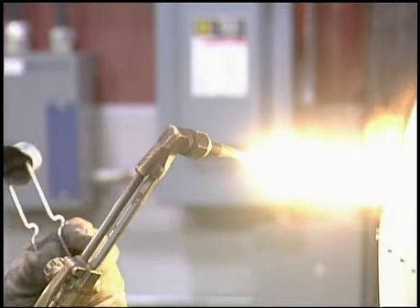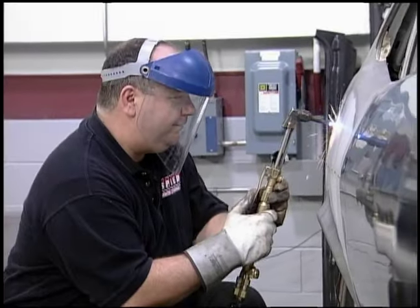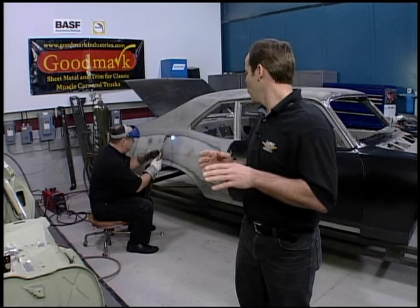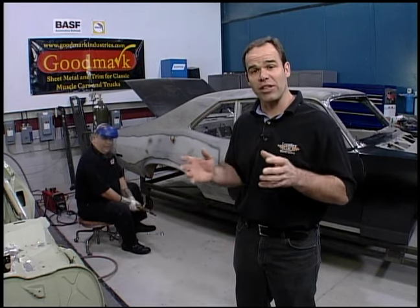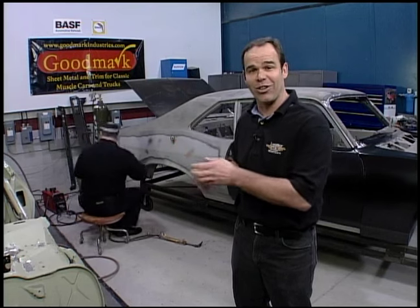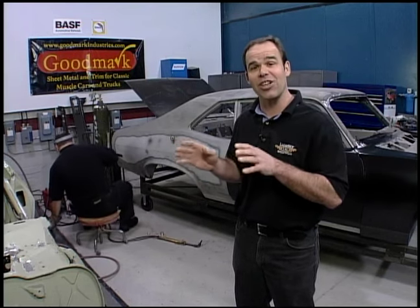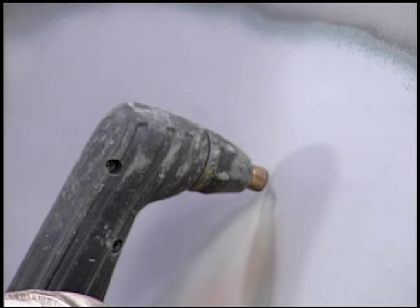There are a bunch of different ways to cut off the panel — but that's not a good way. Stop. You're not going to use a torch. The reason is a couple things: one, if there's an interior in, as soon as you blow through, all those sparks are going to land on your carpet, land on the insulation, land on your interior and ruin it. Secondly, if you use a torch to cut sheet metal, it's going to distort the metal all over the place.